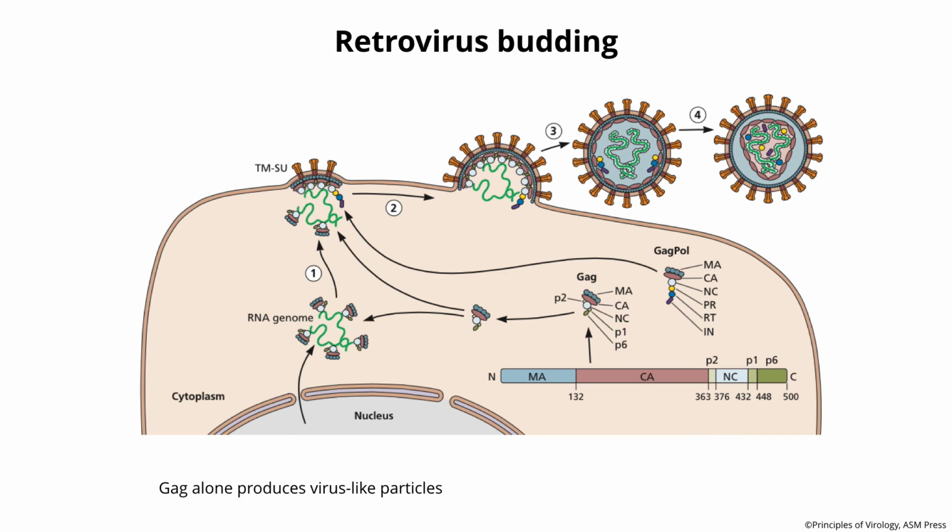And there's the dimer linkage. So we have two genomes in green interacting via that packaging sequence. We have the dimer linkage here, and that allows the nucleocapsid protein to bind to the RNA. Where's the nucleocapsid? On the right. Here is our GAG structural precursor. This is the GAG protein. Matrix, capsid, nucleocapsid. So this thing is made as a precursor, but it's not cleaved yet. The cleavage happens later.